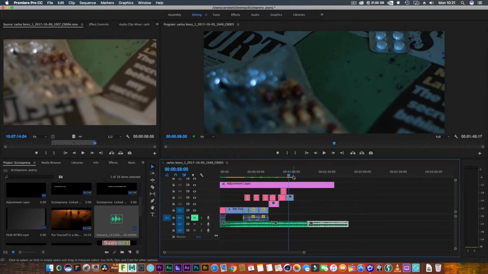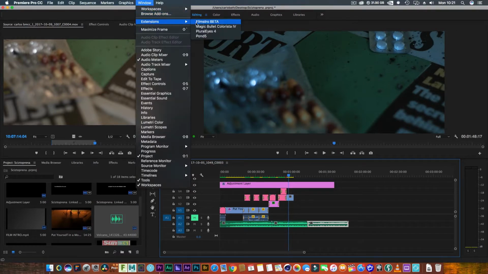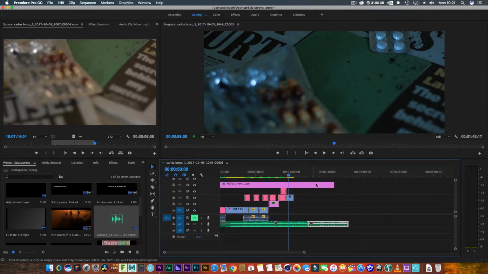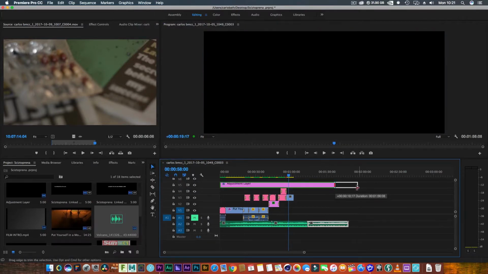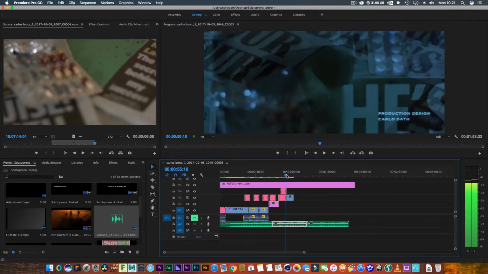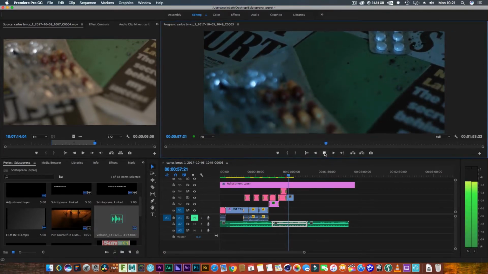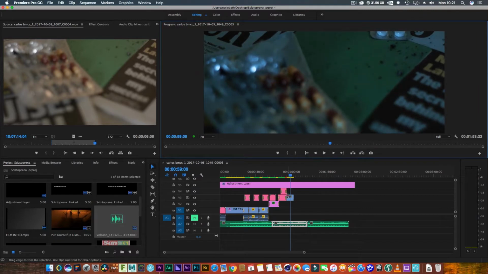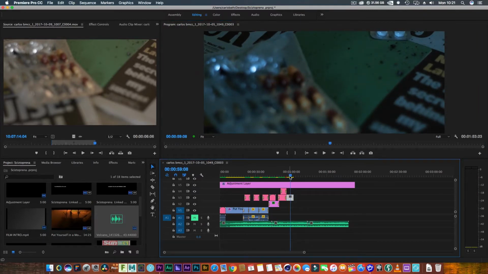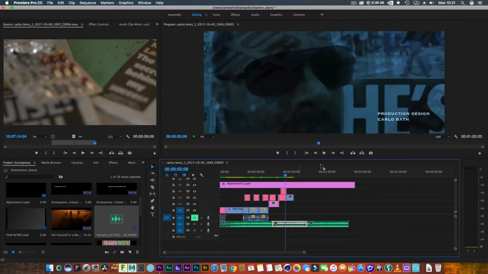So when I go into Filmstro, I've got a rough idea on how my score is going to look. Okay, so I'm just going to play that back and see how that looks. See, that doesn't look too bad. Now what we might have to do is stabilize that shot, because as you just saw there, it was a bit wobbly and I need a smooth pan.